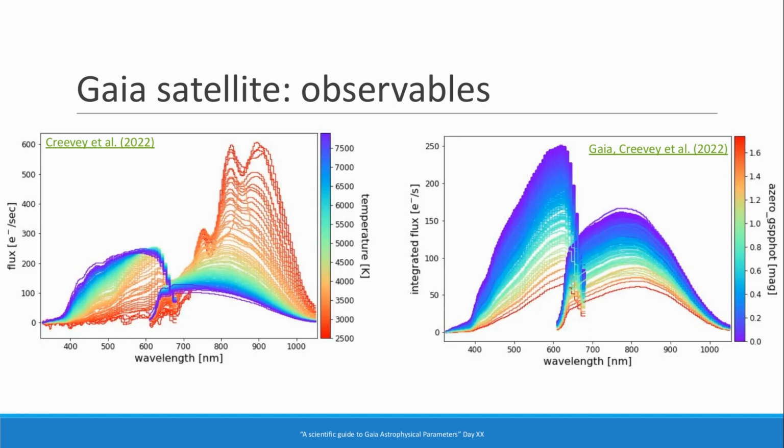And also when you compare both figures, you can sort of already guess what one of the main limitations of XP spectra will be. As mainly optical low resolution spectra, temperature and extinction will be highly degenerate. You can increase the temperature of a star and increase the extinction at the same time, and the effects will sort of cancel out. Increasing the temperature will increase the flux on the blue part, and then increasing the extinction will reduce the flux on the blue part again. So we will come back to that later.